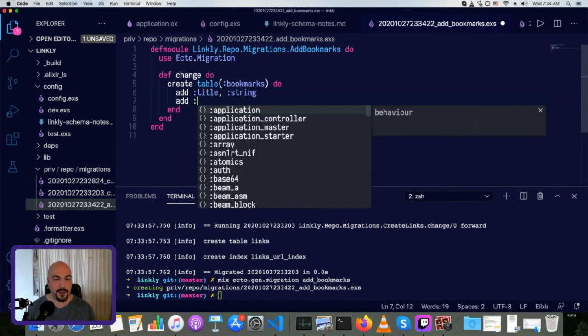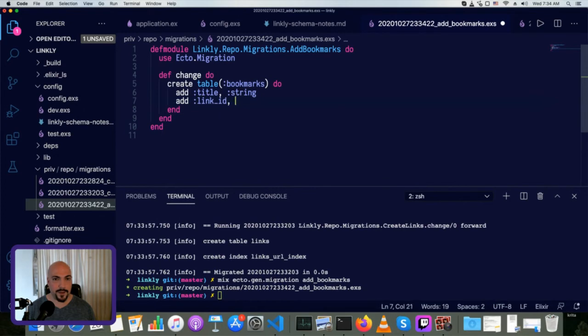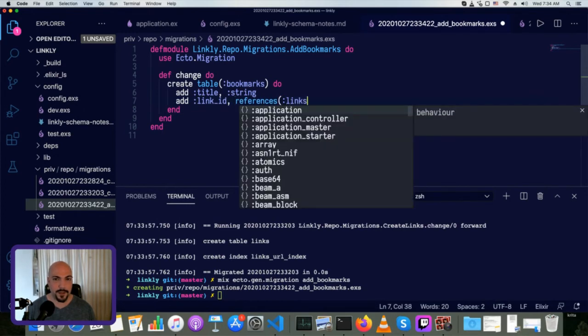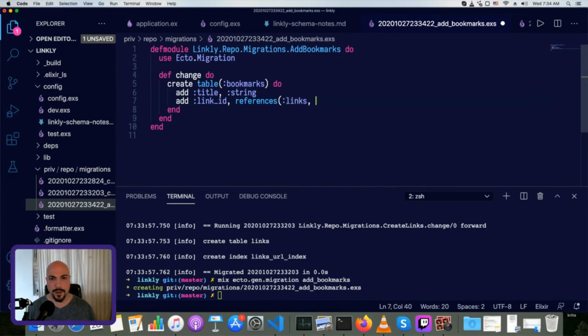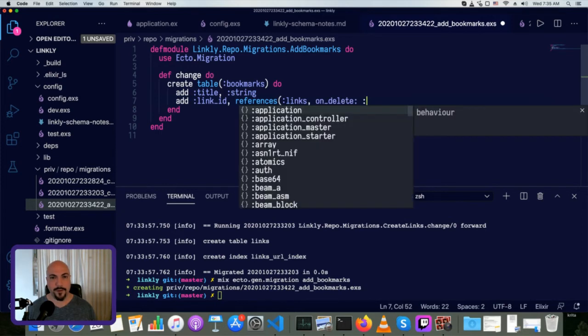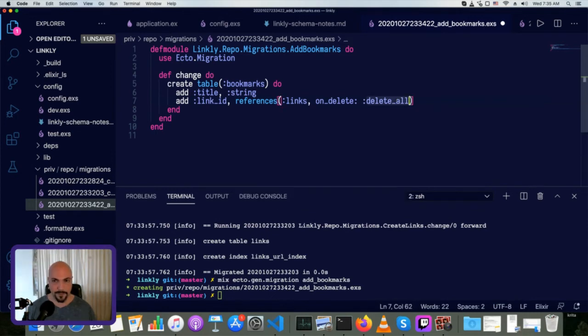Add link ID, which references links. And inside of our references, we can add a field called on_delete and see what happens when it's deleted. If you don't fill that out, you'll get an error whenever the thing is deleted that something else is referencing. We're going to say delete all.